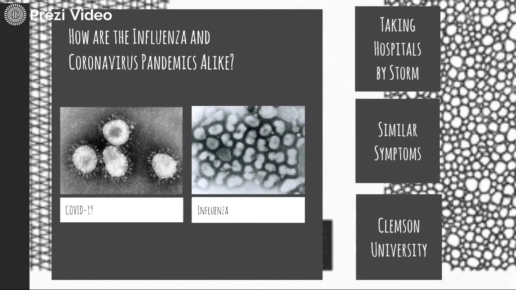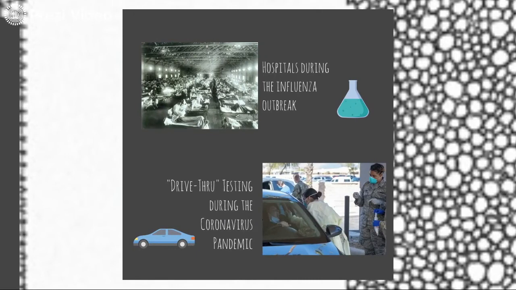They certainly look alike under a microscopic view to the eye of a layperson, but the two diseases are similar in more ways than one. Taking hospitals by storm. One of the biggest ways in which the two pandemics are similar is in lack of resources and materials in healthcare facilities. With such a rapid and massive quantity of patients coming into hospitals at once, it was hard back then for healthcare workers to come up with enough supplies to treat all of the patients efficiently, and we are facing this same struggle in 2020.